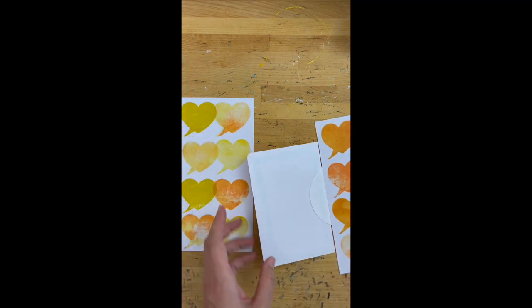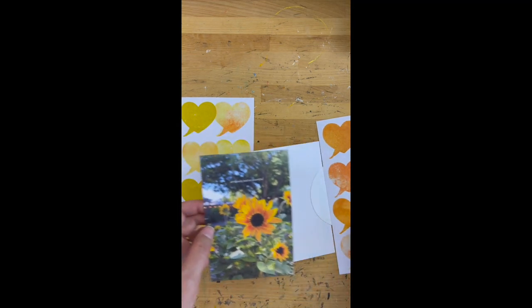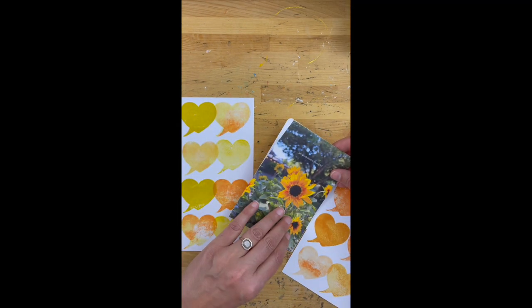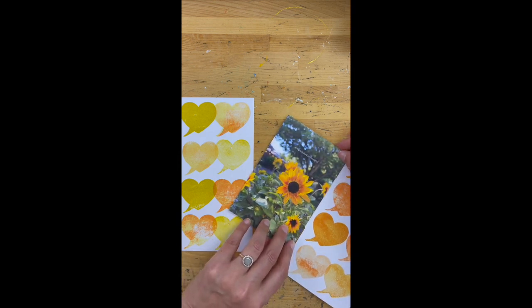But anyway, I love how these look, and so I thought this would be really fun to put right on here. And I'm gonna line it up with that corner. I might have to trim it just a tad.